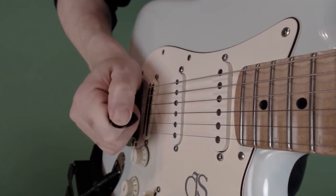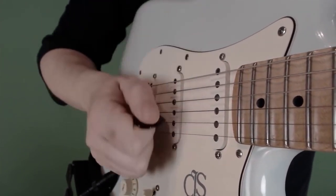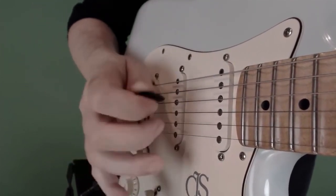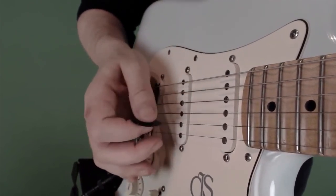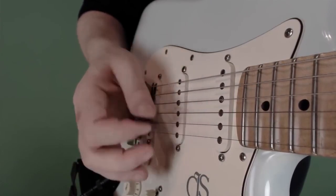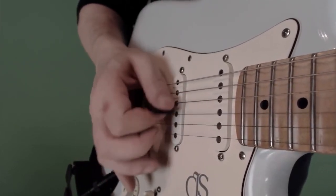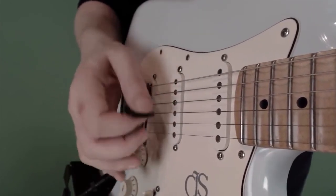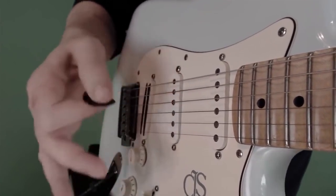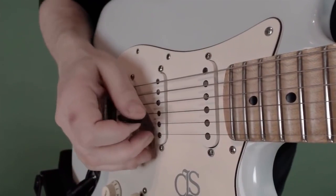Some people hold it more like this. They put their first finger in like that, so they pick more with their fist, right? I don't really like that feeling, and I have a sense that it limits you in a little way. So if your fingers can be relaxed down here while your thumb and index finger really do all the work, then that seems to be the best approach, if you have a chance to start off doing the most effective thing.